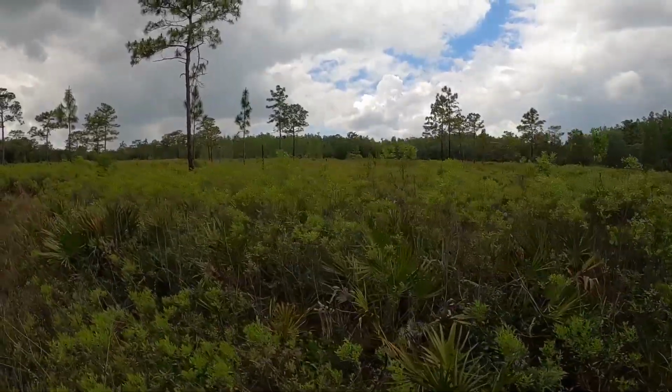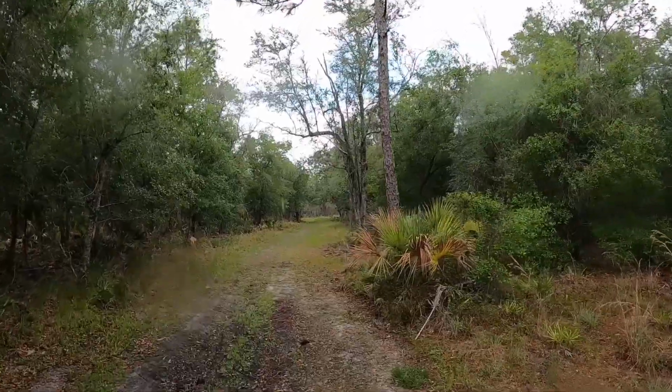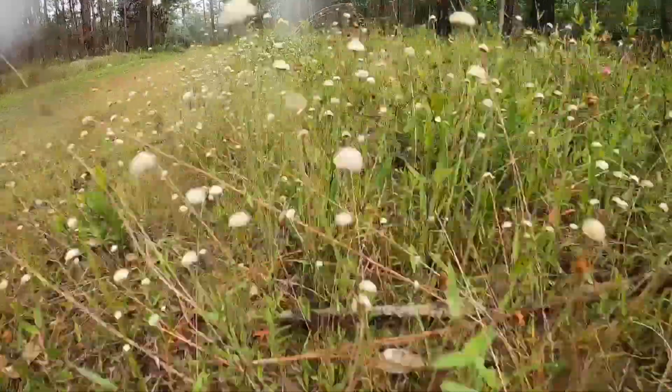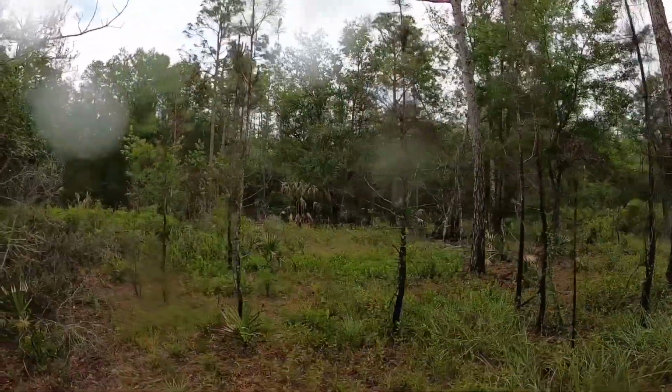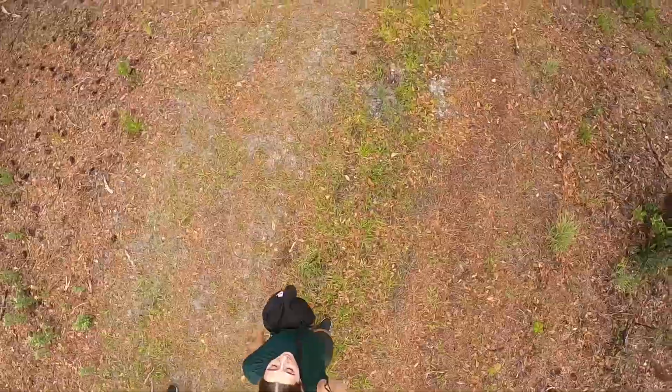It did also rain while we were there. Of course, in Florida it would rain really hard for like 20 minutes and then stop for another 20 and then rain for 5 and then stop for 5 and keep raining. But that's just Florida. If you do come to Florida, be prepared to get wet, but it never lasts. So don't just turn around and go home, because typically it doesn't last that long.